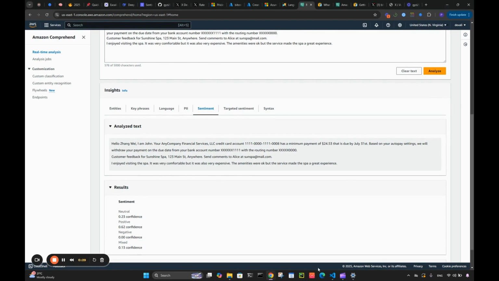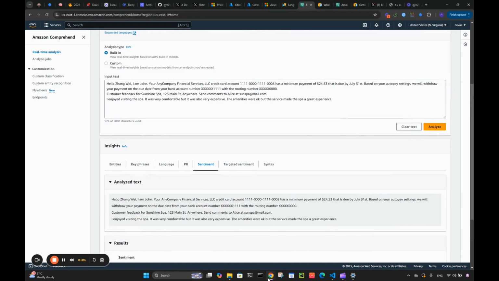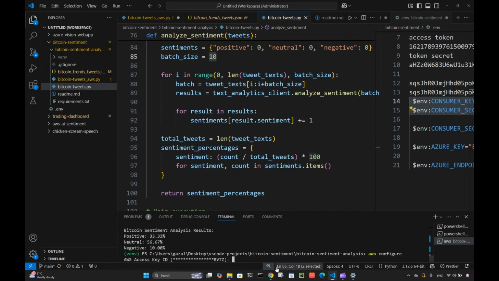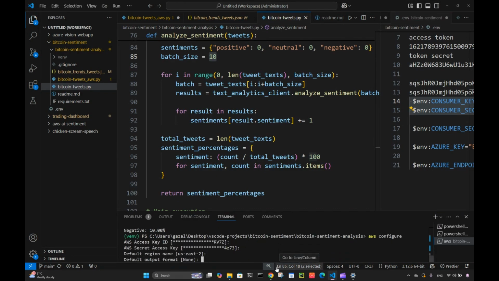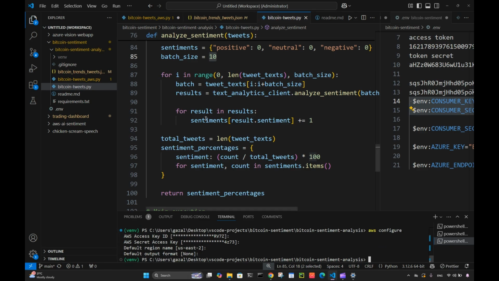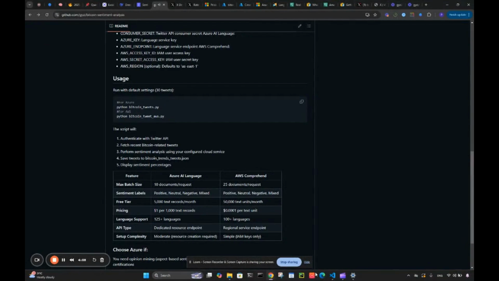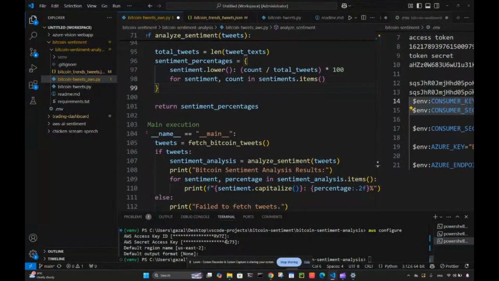So let's go back. What is required for AWS? You don't need to create any resources. You just have the user configured. So if you have the user configured, after you enter the key information and the resource, then it will immediately be able to run. Yeah, so as I was saying, after you finish the information, you can run the code.